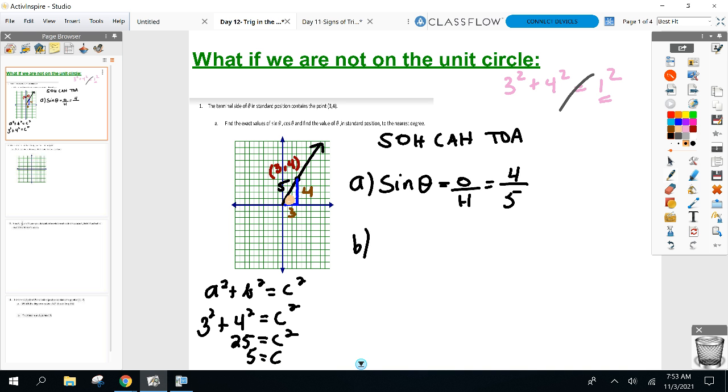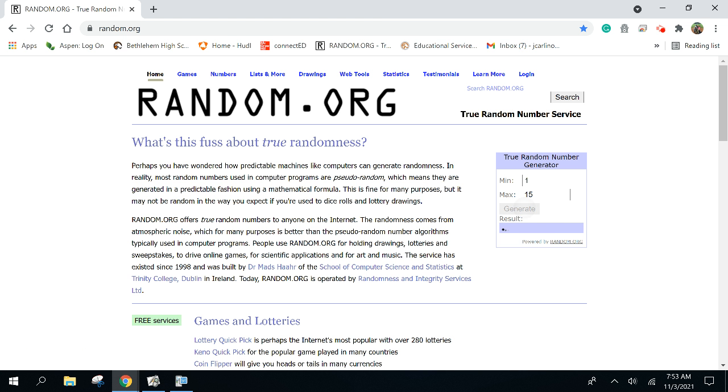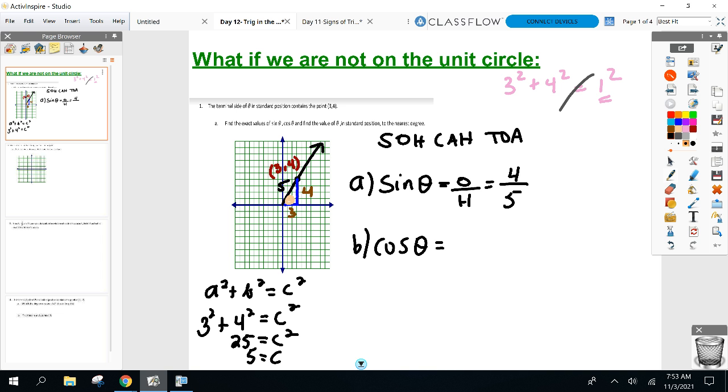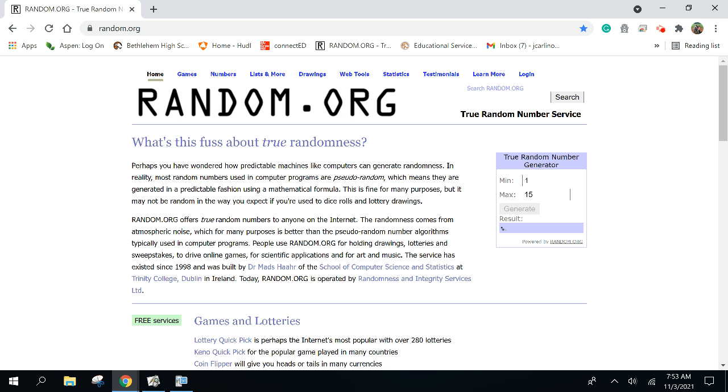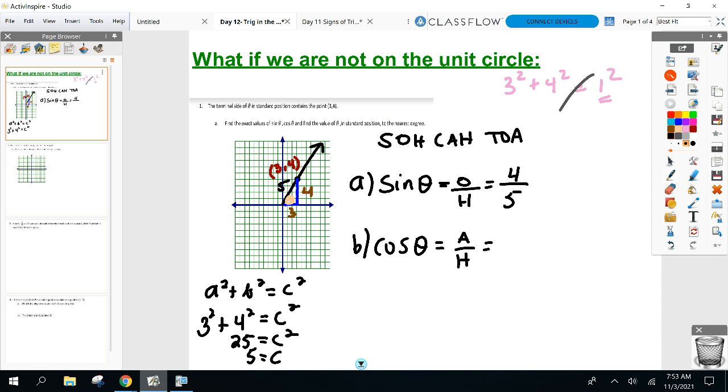All right, let's roll. How about cosine now? Because it asked me for sine, cosine. What 2 sides do I need there? 13. What 2 sides do I need here for cosine? Adjacent and hypotenuse. There you go. Adjacent, hypotenuse. Still going from that same angle I created. What's my adjacent and hypotenuse side here? 3/5. Good. So this is what happens when I'm not on the unit circle and I can't just pick off the coordinates.